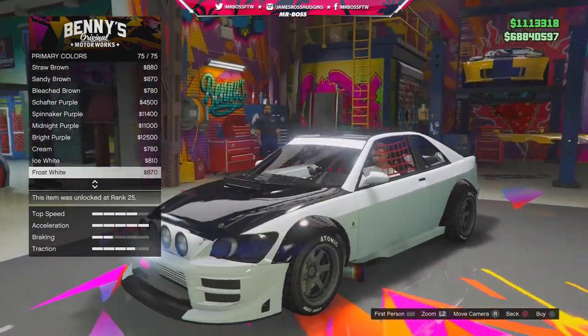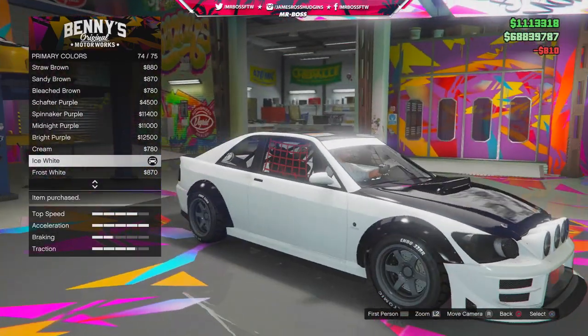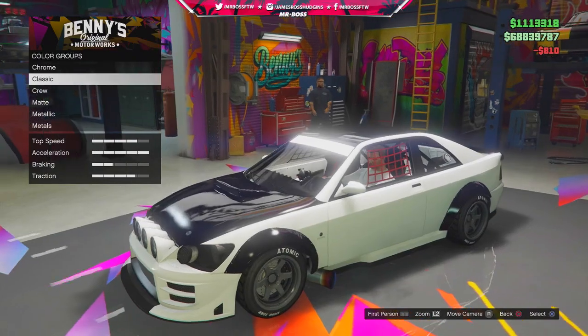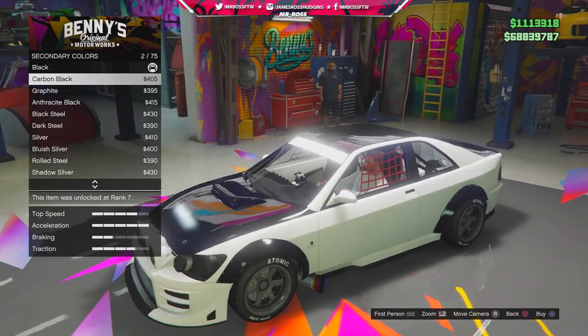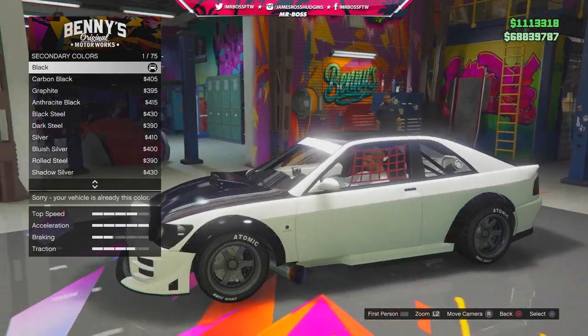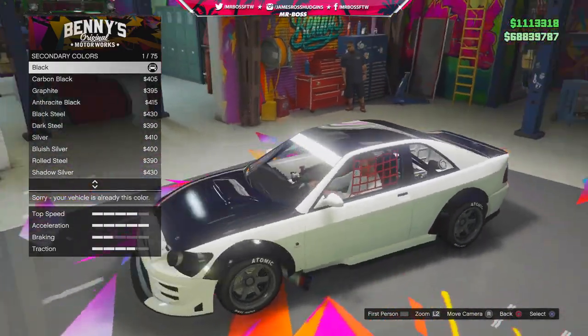Our primary color is going to be an ice white. So we're going to make ice white as our primary, and our secondary color is going to be black. Now, I know this combination might look a little bit weird right now, but it's all going to pan out once we apply the livery, and that's what we're going to be choosing next.